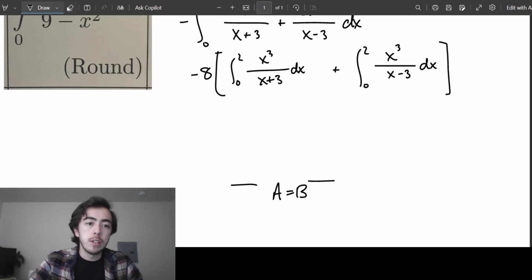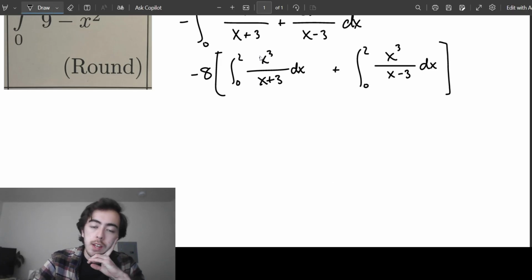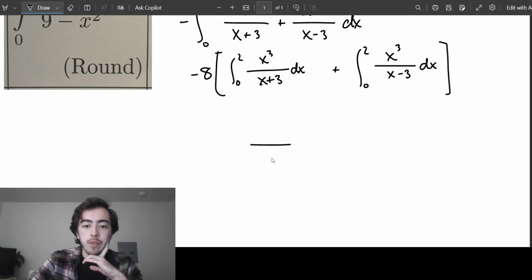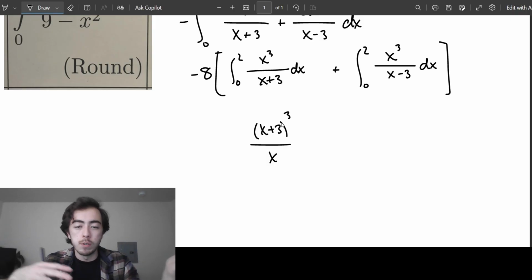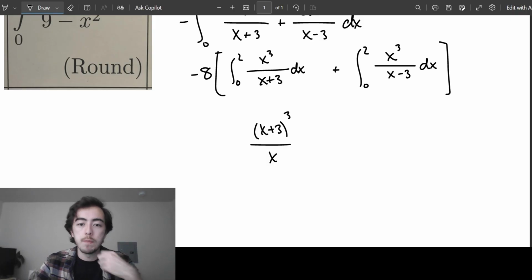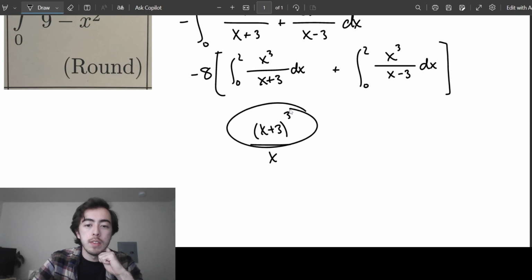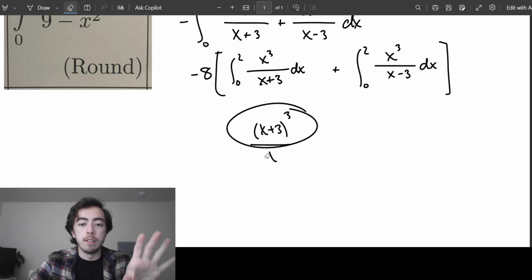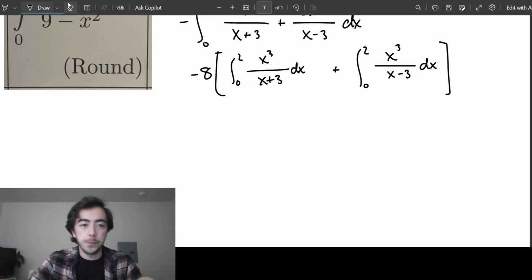And one thing I'd like to do is get just an x in the bottom. One thing I know about this kind of setup right here is it's okay to rename this fraction kind of like this. And I don't know if it's actually going to be an x minus 3 or an x plus 3 on the top. But the idea is I'm essentially just shifting all of my numbers 3 to either the left or the right. And then I know that I can expand this and just divide each of the terms by x, and I will get an evaluatable integral.